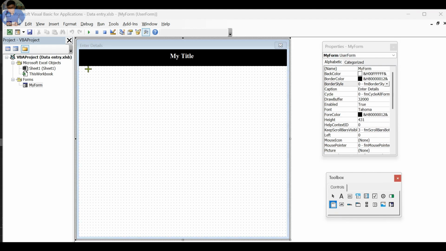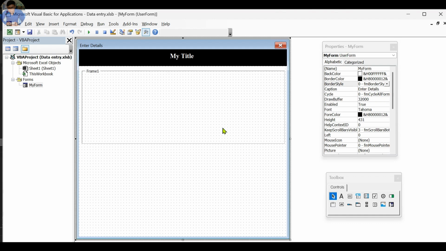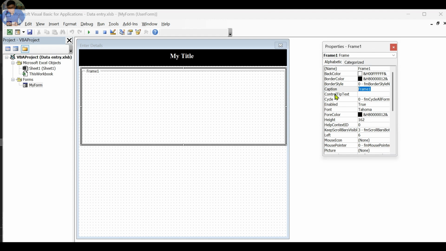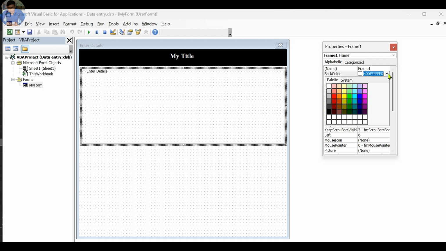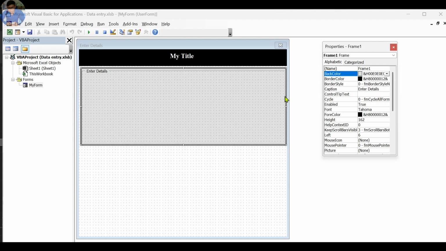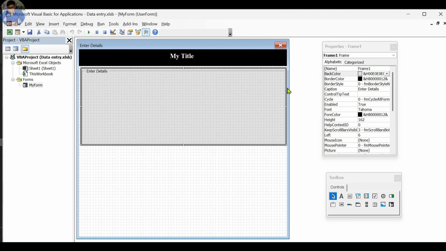Go to Toolbox and add a frame. Change the frame caption. Now add labels into the frame.